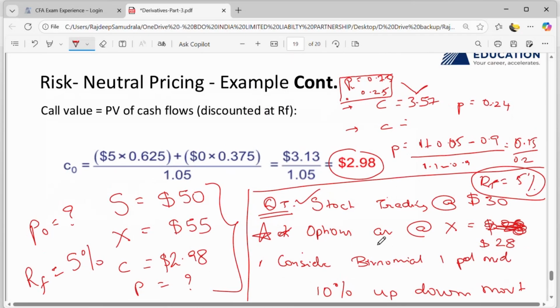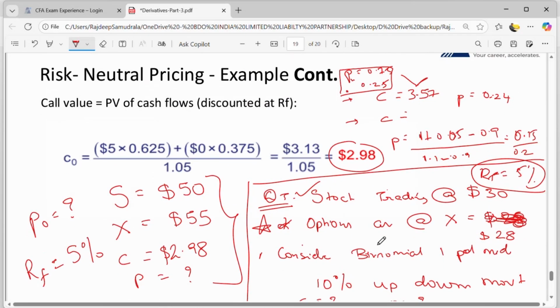So if you look at the question, what's the value today if I exercise at 30 and I can buy at 28? So what's the value today? $2. Right or wrong? $2, because it's at 30 and I can buy at 28. So the value today is $2 to me, right? Yeah, correct. But the premium is still 3.57. Why? Because 1.57 is my time value. Abhi samjha?